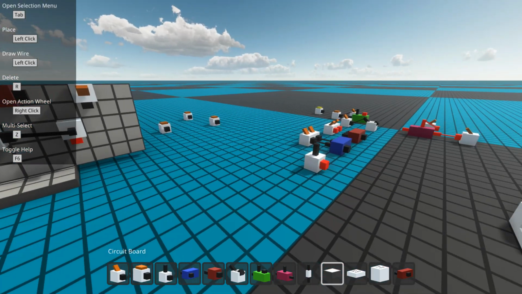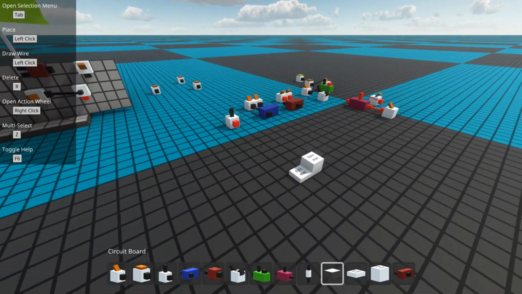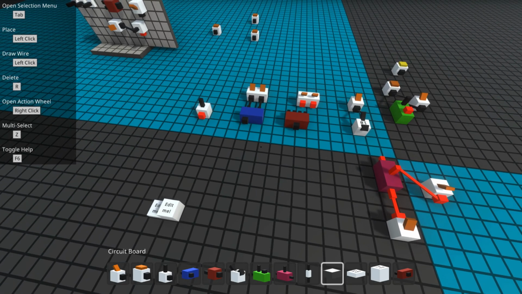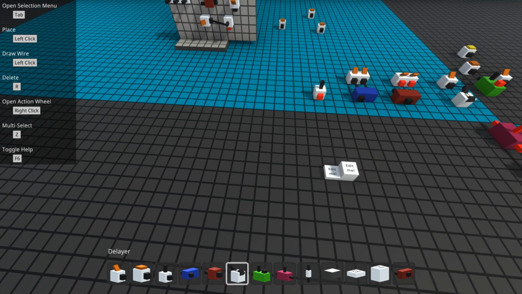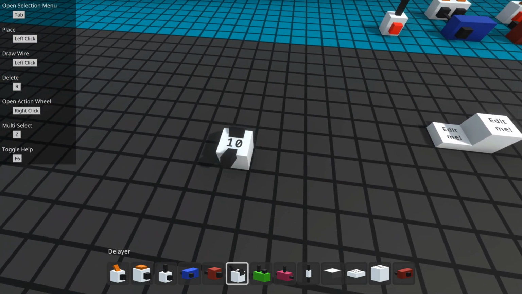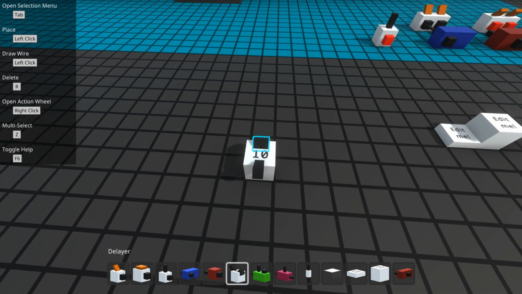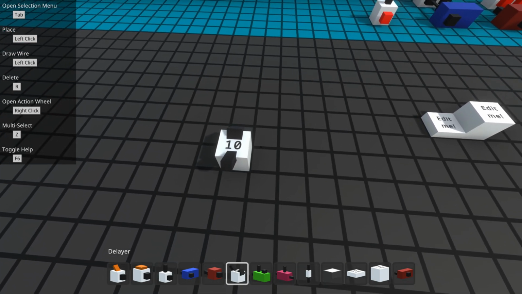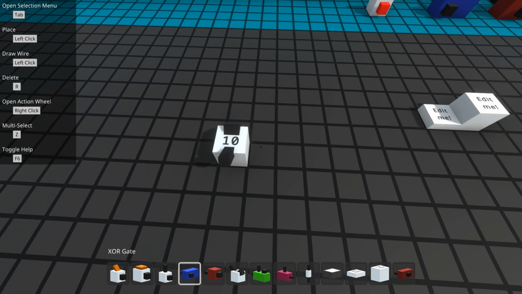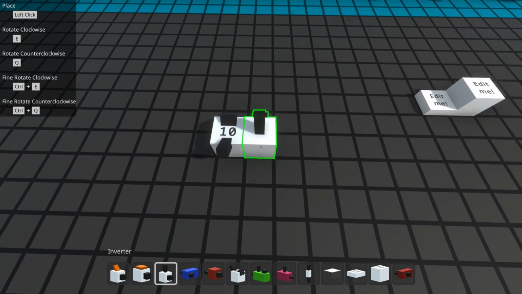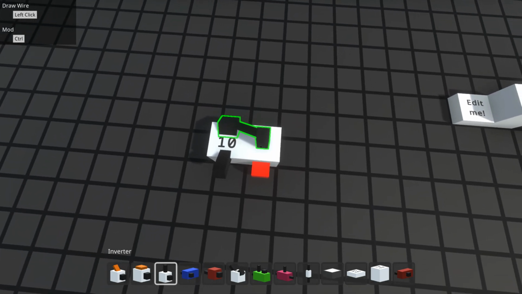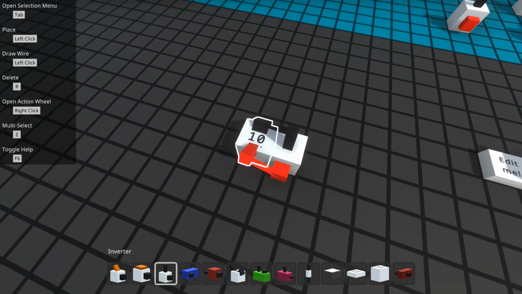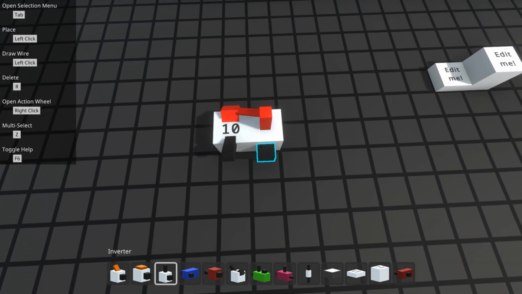All right, let me just show you a couple very simple circuits towards the end here. A clock is a really good circuit to know. So I'll just leave this at 10. It has an input and it has an output. But I'm going to take the output and invert it, and then feed it back into itself. So the output goes to the input and the input goes to the output.